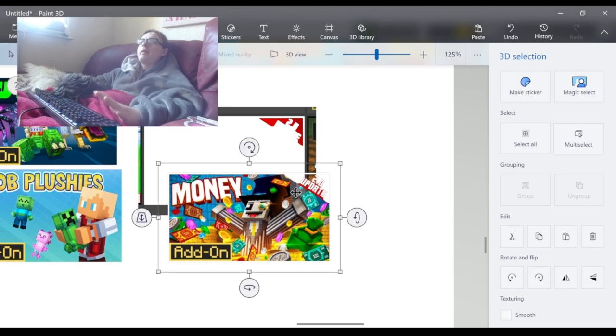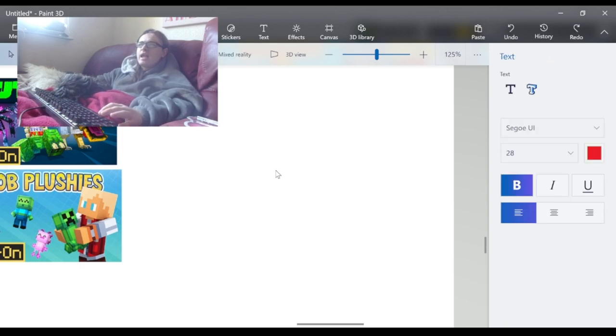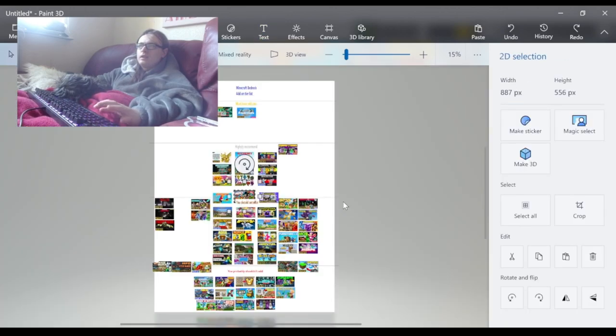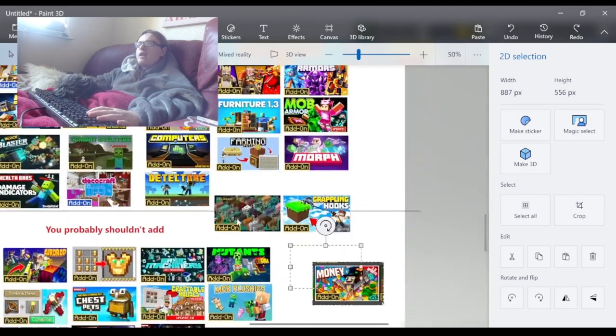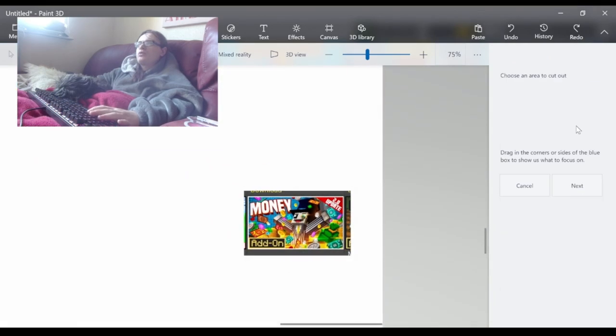Why did it grab everything else other than that? God, I hate Magic Select sometimes. It's just so dumb.